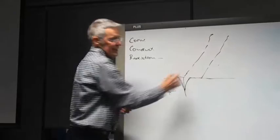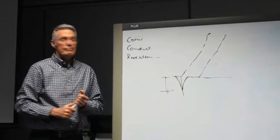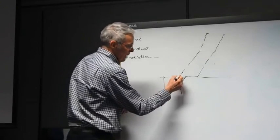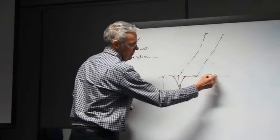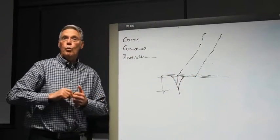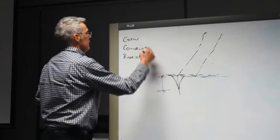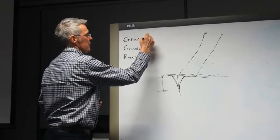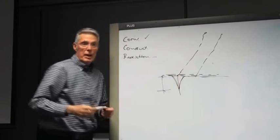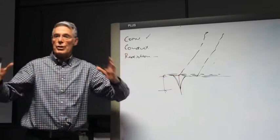But the radiation doesn't heat the air, so air doesn't get heated by radiation. So how does the air get heated? Well, it's in contact with the ground. So this layer of air just above the ground, in contact with the ground, gets warm. It gets heated. And then convection comes into play. So we've got this convective heating here, and of course convection in the atmosphere transfers that local heating into more general heating in the atmosphere.